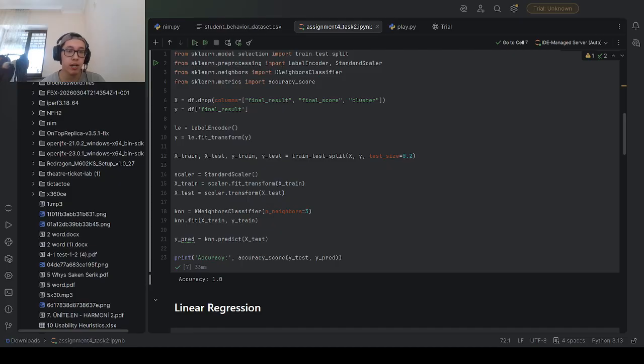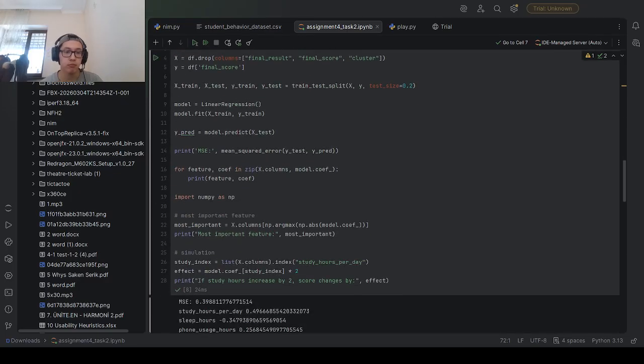After that, I used linear regression to predict the final score of students. I used the same input features and set final score as the target variable. The model was trained on the training data and evaluated using mean squared error. The low MSE indicates that the model predictions are close to the actual values.